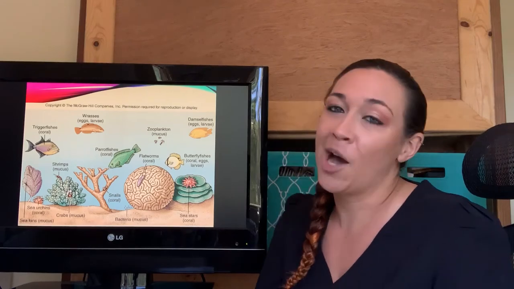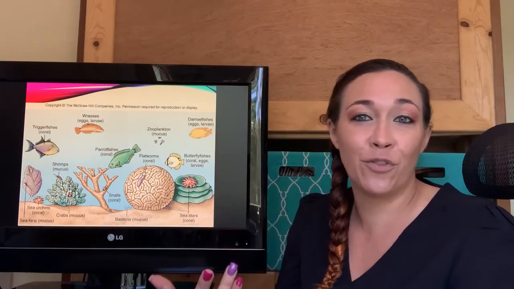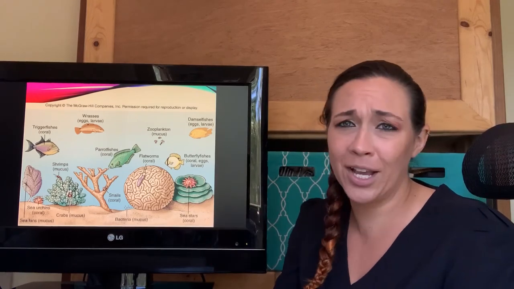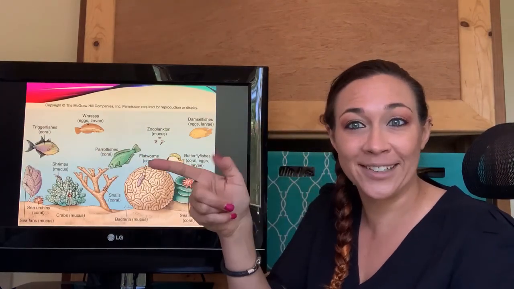So if you're pulling, you actually wouldn't be able to pull very hard because he's secured himself under a rock. However, people have learned that all you need to do, if you're a free diver, say, and you're spearfishing, is go up there and, with your little fingers, push the dorsal spine right back down, and now you can pull the fish out. Hence, trigger, right? You just push it down.